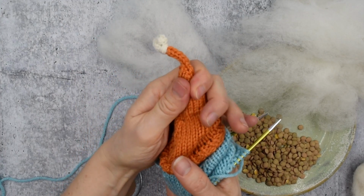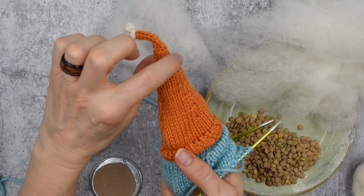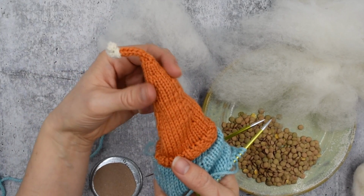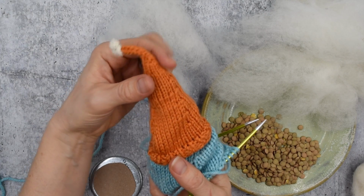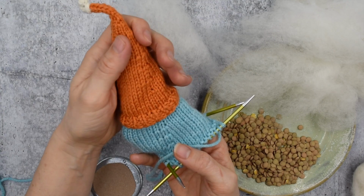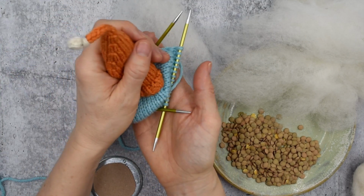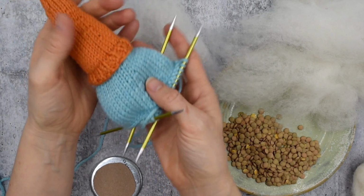Now be careful when you're stuffing. You want to look for firmness without distorting the shape too much. You want to support the shape of what you knit rather than changing it. And the hat can be less firmly stuffed than the body because, of course, the body is going to have the weight of things and we want it to do the heavy lifting, whereas the hat can be more lightly stuffed.